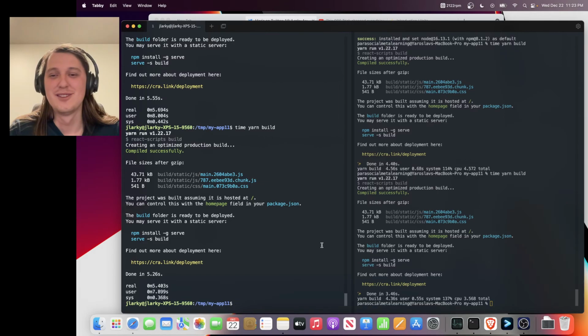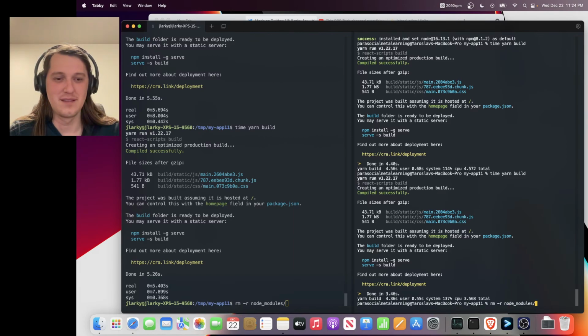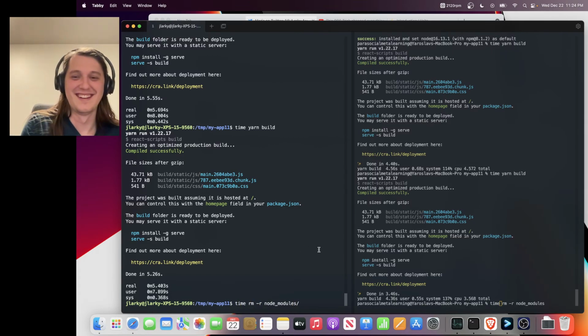So, oh yeah. One random thing that I noticed is that when I try to remove node modules, it's way slower on Mac. And I don't think it depends on node or npm or stuff, so let me just try to test it again.